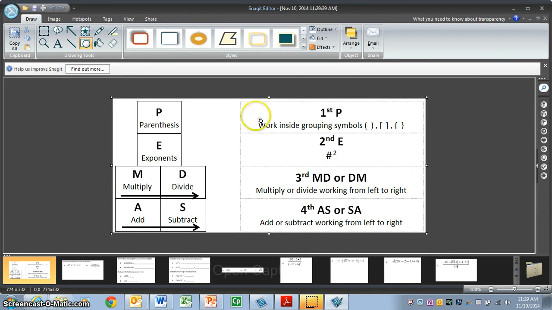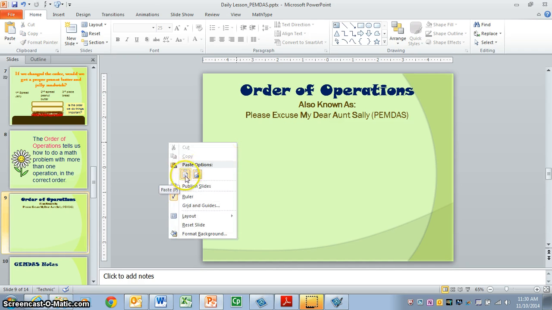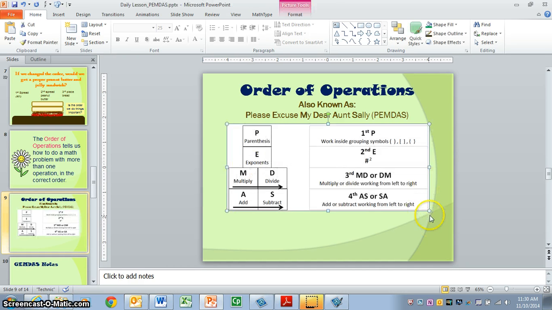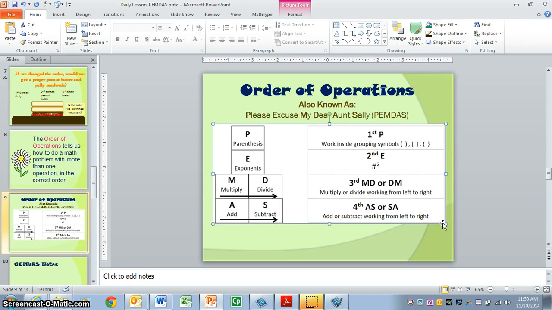There are a lot of different things you can do to edit this, but for my purposes here today, I'm simply going to show you the basics. Now, let's say I like this picture. I want to just use it exactly as it is. All I have to do is click on the top left corner, copy all. Now let me go back to my PowerPoint where I want to put the picture. I'm going to simply right-click and paste. Ta-da! Look how easy that was. Now there's a picture or an image of my Word document right there in my PowerPoint.